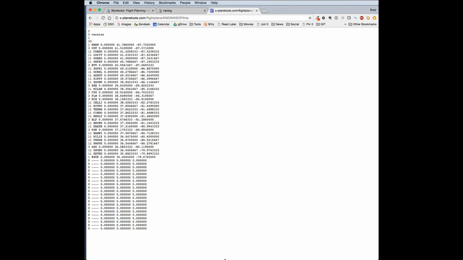So you can get longer flight plans into XPlanetools, but you will have to do that intermediate step of using an editor to kind of paste things together. I've been asked about eliminating that middle step, but it would require quite a bit of programming, and I'm not even sure if it's possible, but hopefully this will be helpful.